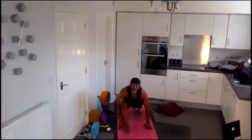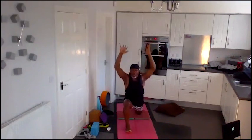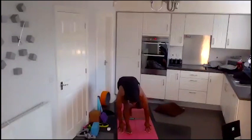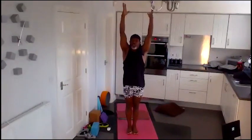Placing your left knee to the floor. Pushing the floor away as you reach your arms out and up. And exhale, hands down and step your left foot forward for forward bend. Breathe in, stand, lengthening through the spine as you reach your arms to sky.